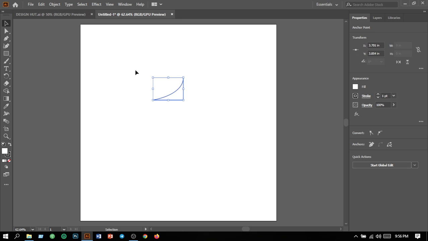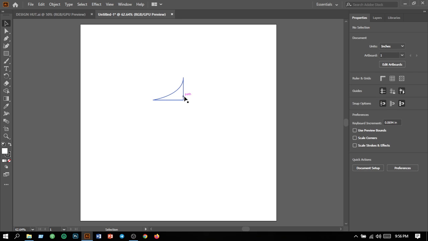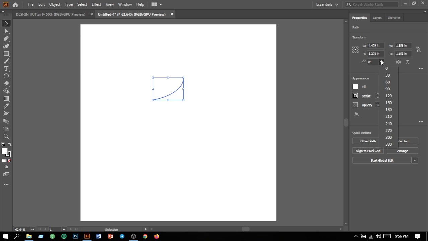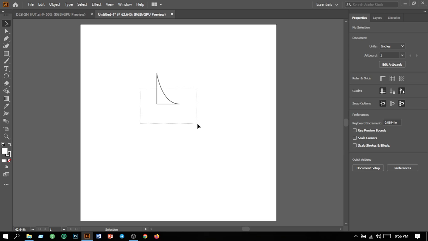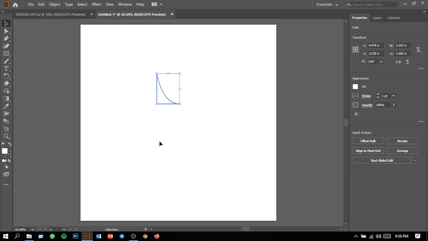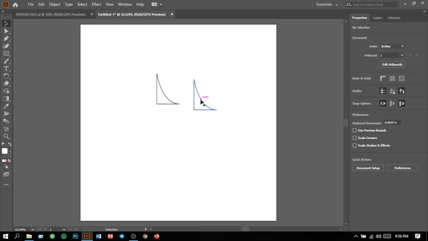You can see here I take a pen tool, and now I will flip it. I will make it 90 degrees, and then I will make it like this. Yes, I got it. Here you can see, and I will make a copy of it. Yeah, got a copy.